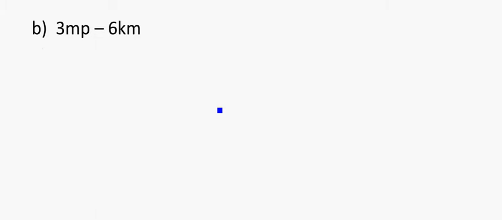Taking a look at another expression here. So I'll ask myself the first question again. Is there something everything shares in common? I see a 3, and there's a 3 and a 6. I see an m, and I see another m. So I'm going to pull out a 3m, put down my bracket. 3m times what? Well, I'm missing the p. And 3m times what will get me back to minus 6km? Well, notice that there's that minus sign there, so I need to have a minus 2. 3 times minus 2 will get me minus 6. And I need a k. And there I am done into the single brackets.